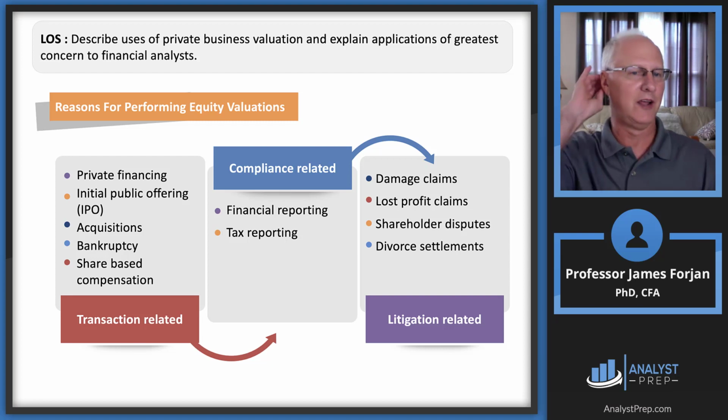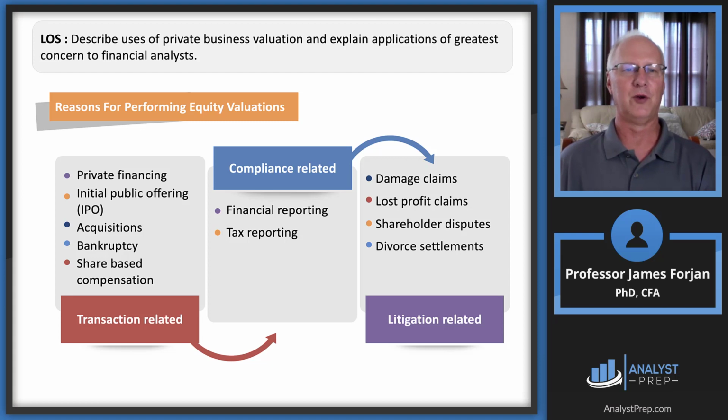Now this slide right here kind of summarizes the 8 or 10 seasons of the show Dallas. We almost hit every one of these during those 8 or 10 seasons. Private financing: J.R. Ewing and Bobby Ewing were always going to the bank to try to borrow money, and they, of course, used the oil wells as collateral. And I'm certain, although I can't remember a specific example, that they both used the same oil well as collateral for a personal loan. I think that's called rehypothecation. I'm sure that was illegal during the show.